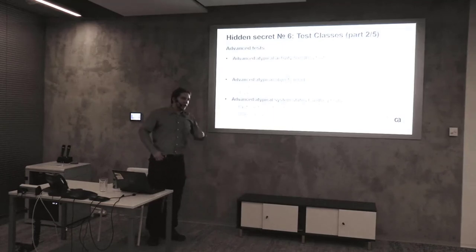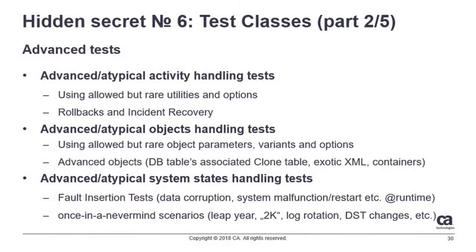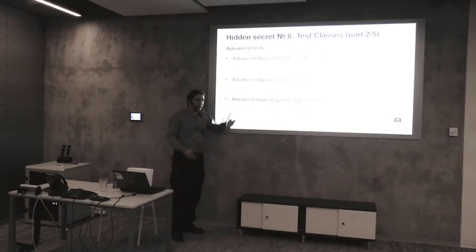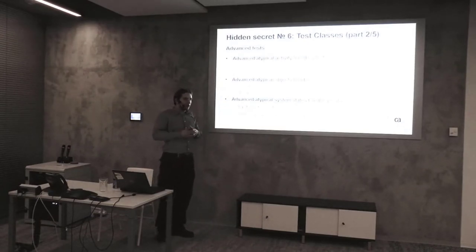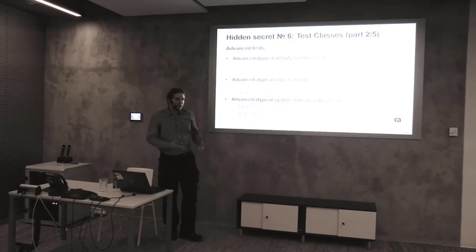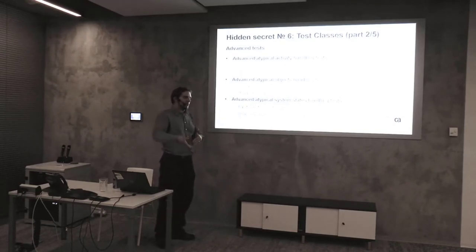Then you have immediately following advanced tests. You are splitting them because these require more analytics, more effort, while the basic tests are very quick to discover, and your colleague can start working on them as developers are in Agile. These are the things which will follow later on. So, a typical activity: when users are using the program as a hack to accomplish something else than you intended, but the program is useful for it anyway. Things like incident recovery or, in databases, rollbacks. When something bad happened, but it was handled by the software, and you encounter it, how do you handle it? Is your program able to survive that?